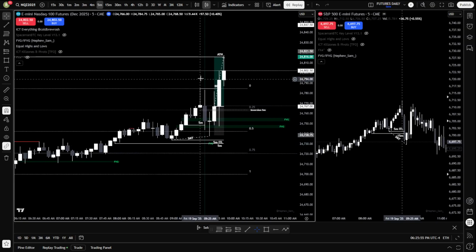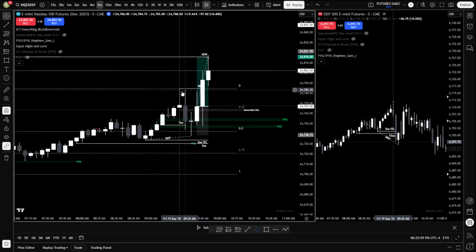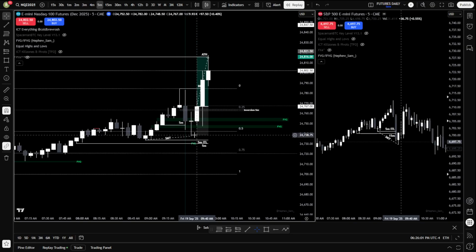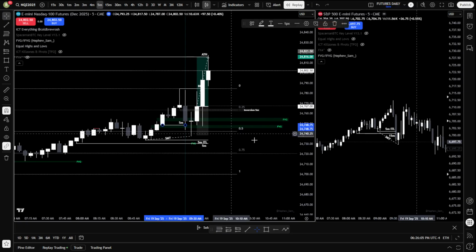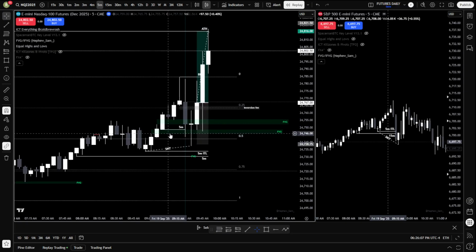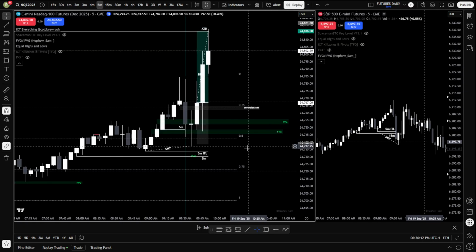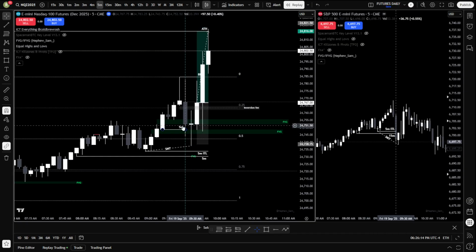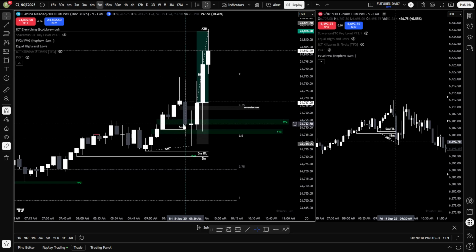Basically, market opened here at 9:30. We got a move down. We got an open low at 9:30 on both assets. We had an unfilled 5 minute. You see these green boxes here. These are fair value gaps on the 5 minute. I'm on the 5 minute chart here. And we had price displace into it. We didn't close below any of these fair value gaps.